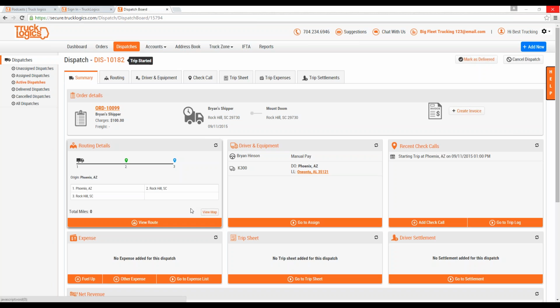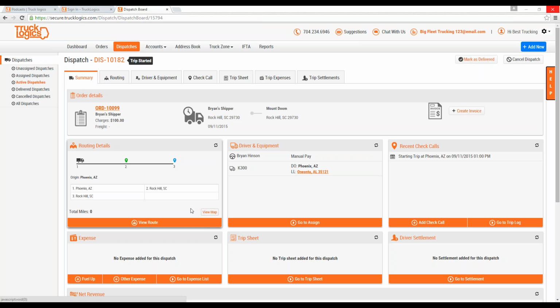But definitely, if that's something you're looking for, let us know. So we'll put you on the list to notify you as soon as that's available. If you're using some other kind of program, let us know if you want integration with that as well. I would like to talk with you, Ali, more specifically about what you're using QuickBooks for. I talk to guys every day that are using something like QuickBooks, and TruckLogics offers all of those solutions to you, so you may not need both, just depending on your situation.